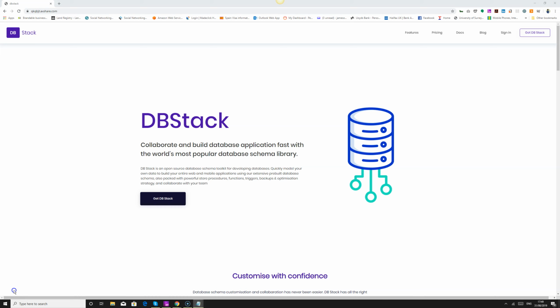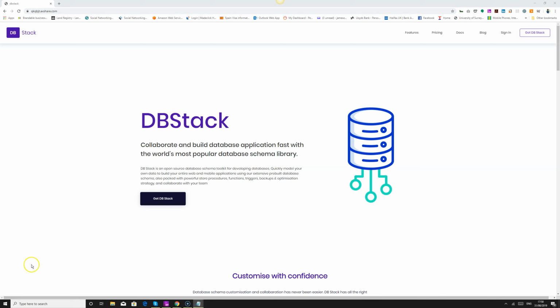So, this project that I want to introduce you to is called DBStack, and the idea is to enable users to collaborate in a way that they can build their database application faster and in a very efficient way as well. The application is still under development, so this is a prototype to show you how this application is going to be used, how it is going to be designed, the features and functionalities, and what to expect when this application actually goes live at some point in time.